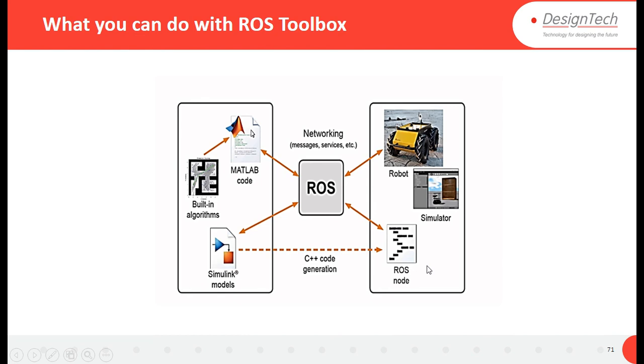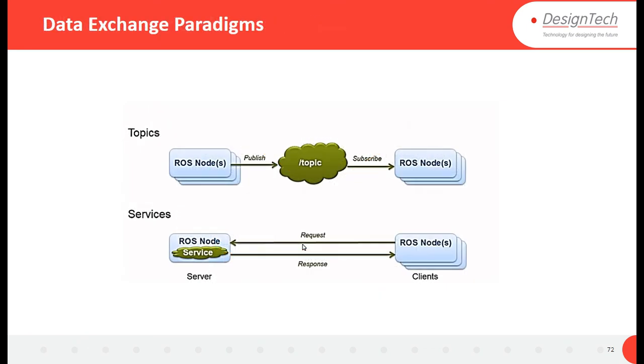So what you can do with ROS, this is the architecture. ROS is nothing but a message-service-based networking. So all our analysis is done in MATLAB, and we are interfacing with ROS. ROS is the way we interface the real-time robots, and from here we are controlling that. Once we are happy, this is the testing, how we can connect through software. Not only MATLAB, you can also use different software.